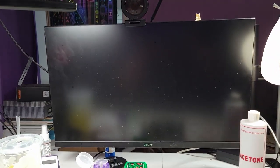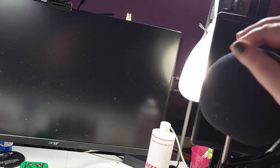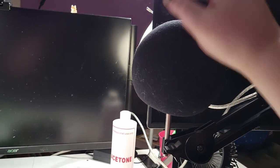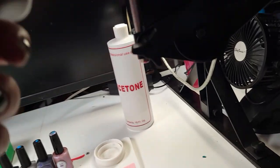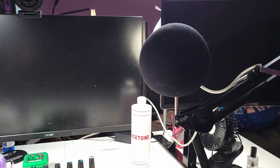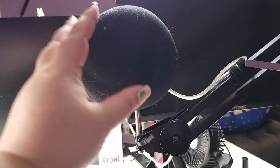Here is my microphone right now — I have a Blue Snowball. It's really old and it is embarrassingly covered in cat hair. I use one of these foam covers on it. I really recommend having one of these as a pop filter to filter your plosive noises — your P's and B's — and it also stops some of the pickup of breathing and background noise. You can also get pop filters like this, and a lot of people use both. I'm currently not using my pop filter like this just because it really gets in my face while I'm streaming and my sound quality is pretty good.